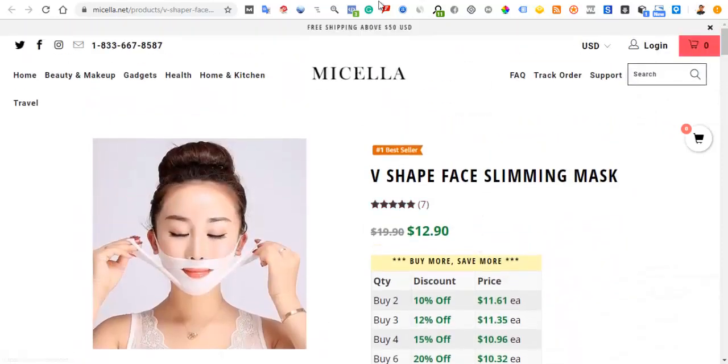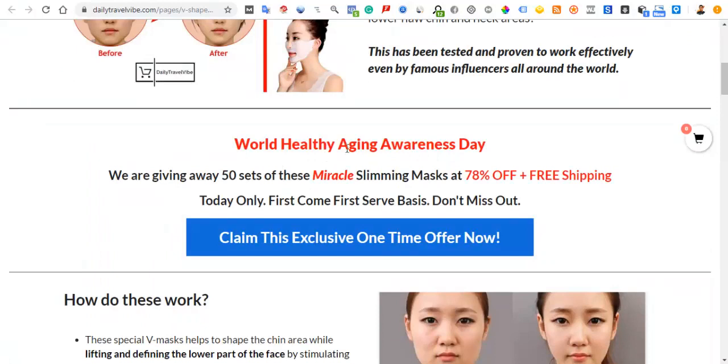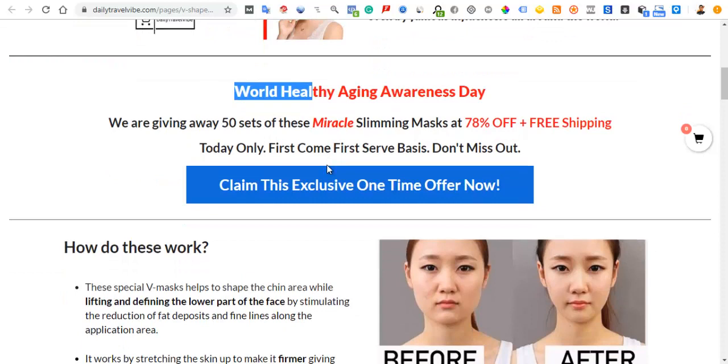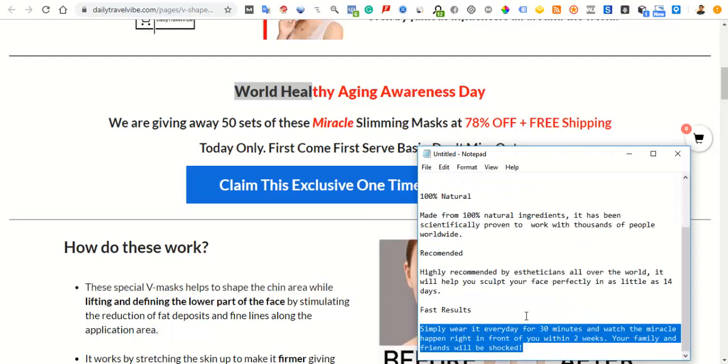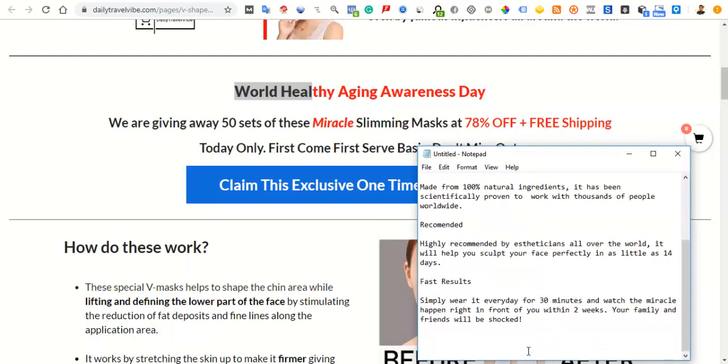Okay, so I'm going to say healthy world. So I can say something like best for reversing aging. Okay, so I can have a headline like this. So I'm going to have a headline like that.